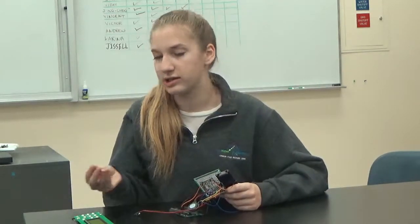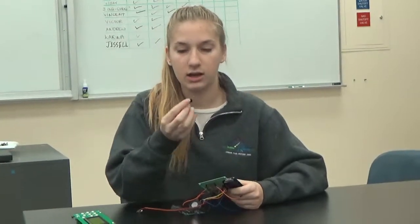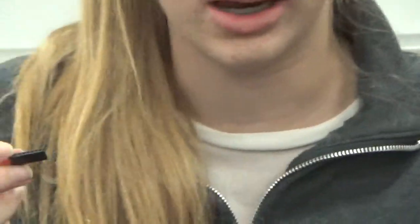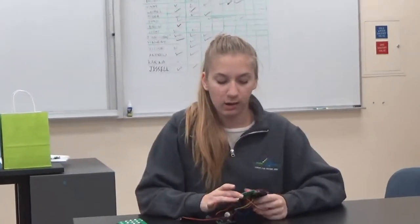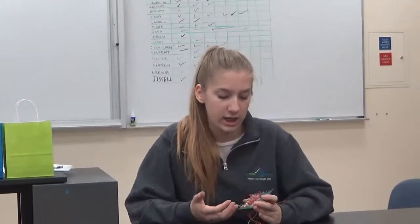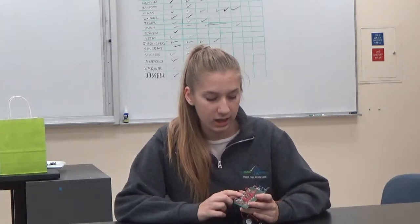In the future I plan to use these sockets, solder them in, and attach the ground wires to the female openings here — hopefully that will ensure the ground is connected properly. Another problem I think is causing my project not to work is too much solder. I learned that too much solder can cause resistance between two parts, which is really bad for the project. So I plan to go back and try to remove the solder, and if that still doesn't solve the problem, transfer it to a PCB or redo it on a perfboard with better control over the amount of solder applied.